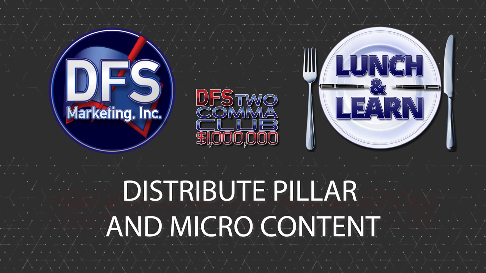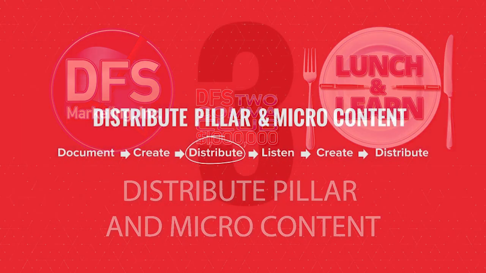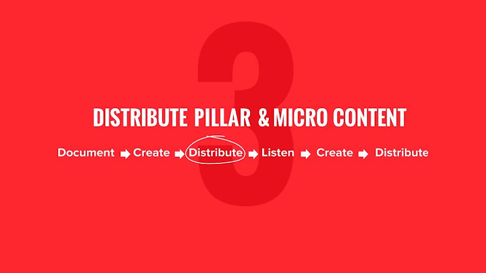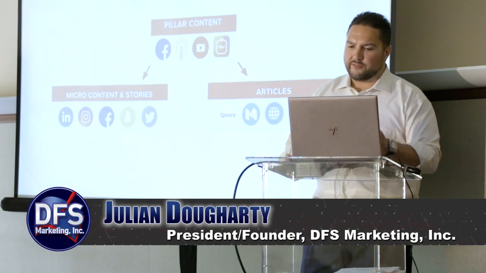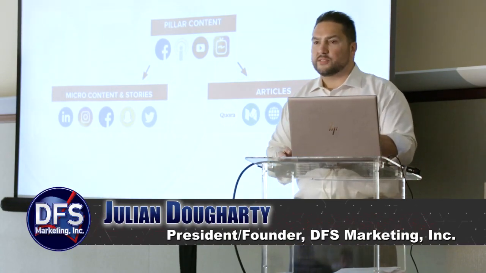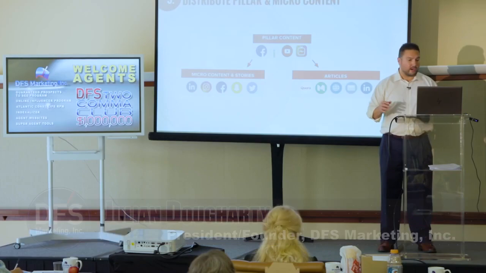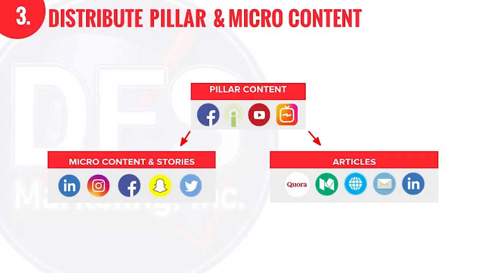So what we're going to do is, again, distribute the pillar content and micro content. Once you have pillar and micro content, distribute them across all your social media platforms. This one's a little bit different because a lot of you don't know what some of these other social media platforms are, but distribute the pillar and micro content. Remember, the pillar content is the long video, and you cut it up into shorter content.